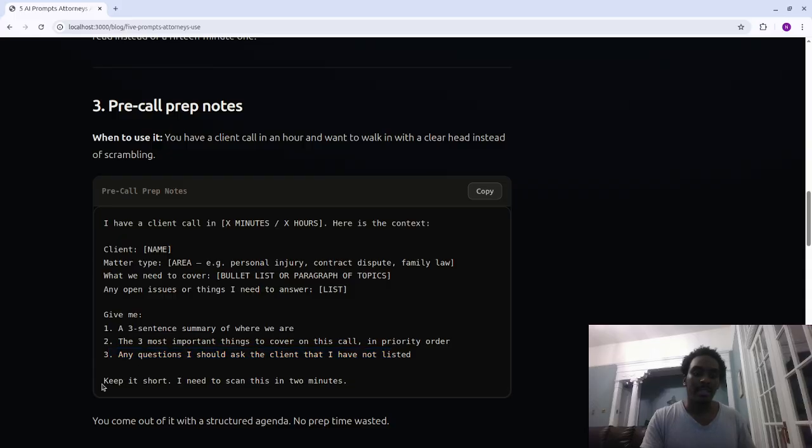And then just a few additional instructions, such as keep it short, just because we don't want it to feed us a crazy amount of information. We want it brief, just so it can refresh us, give us what we need before the call. Not an overall huge summary that takes us 3 hours to read. That's just hyperbole, but to kind of emphasize the point.